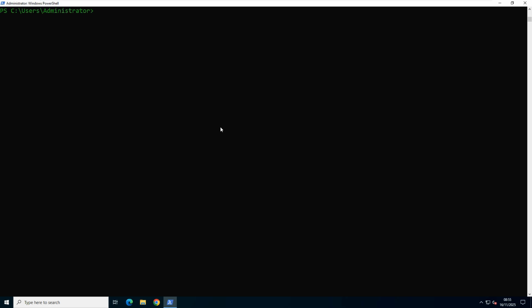Now that we have some idea about the user and groups that we are part of, we can also try and enumerate or get some network information. All right. So there are several commands to accomplish this task. You can either use the classical ipconfig command. Since we are working with PowerShell, we are going to be using the PowerShell command. There are several commands in PowerShell, but let's try this command to get the IP address. So specifically, we are going to be looking at the IP version 4 address.